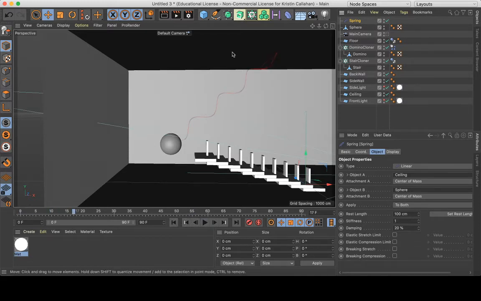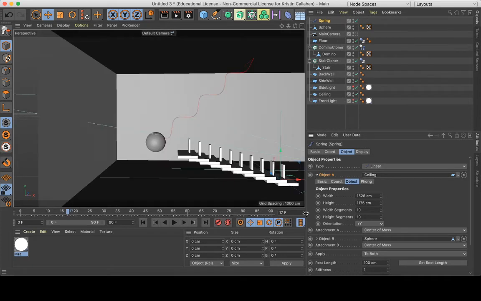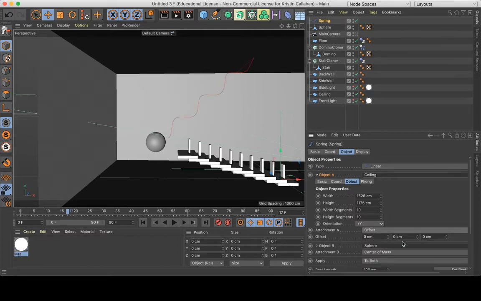But we want this to hang over top of the ball. And so what I'm going to have to do is change where it's positioned on the object. So right now it's being attached at the center of the mass of my ceiling, okay? And so it's going in the center of that plane. I'm going to change this instead to be offset.